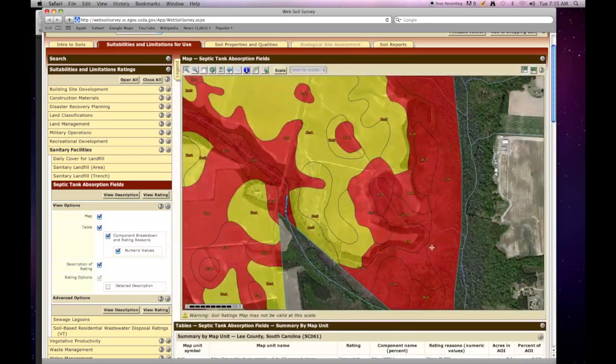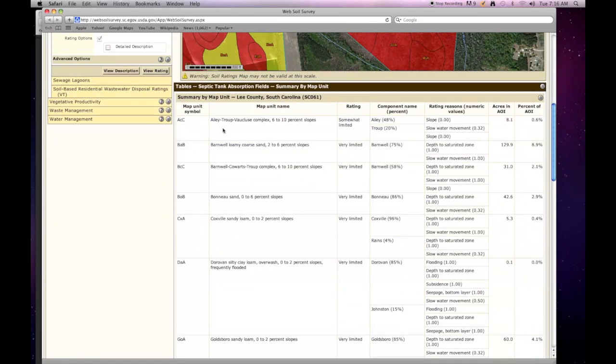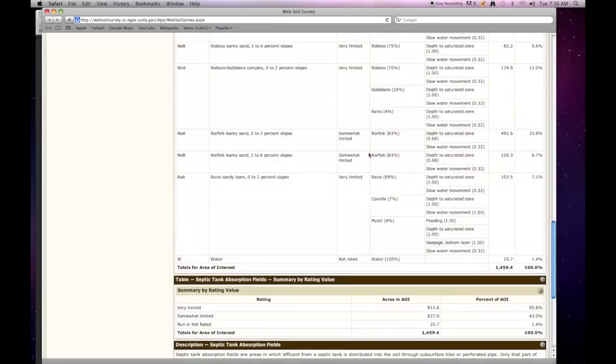we'll have a look at another one very quickly, because your groundwater is too close to the surface. So if you put a septic system in there, for the wet part of the year you're going to have that flooded. So that Rains is flooded, and then what you can do is look at some of those interpretations down here. These are somewhat limited. There are none of them that are highly suitable. Many of them are very limited.